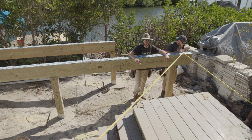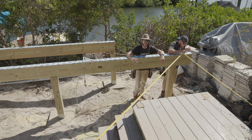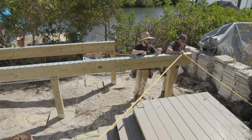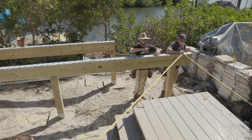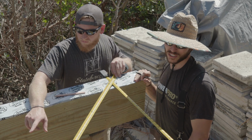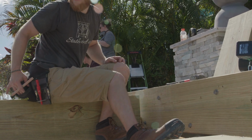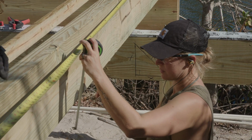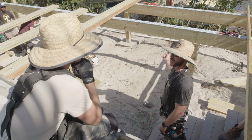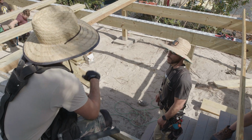How we looking, Pat? Looking pretty good. Right now we're getting this square lined up, a little bit of basic geometry. We're getting a 45-degree triangle. Actually, when we get those two measurements lined up, that's how we know our point is, and we're perfectly square. It just looks different from this side. I trust you. I already did the layout, and I got a mark out there, so I know that when the boards that are 45 come in, they're going to be cut flush 45 to that face. Yep. So they're bearing on the beam. Perfect. And as long as it's mirrored on both sides here, we're good. That's all I'm doing.